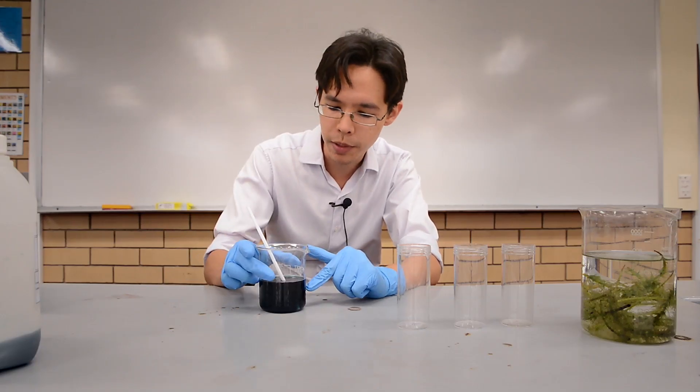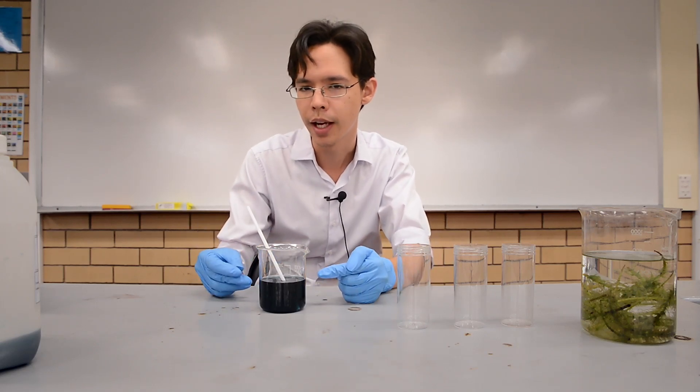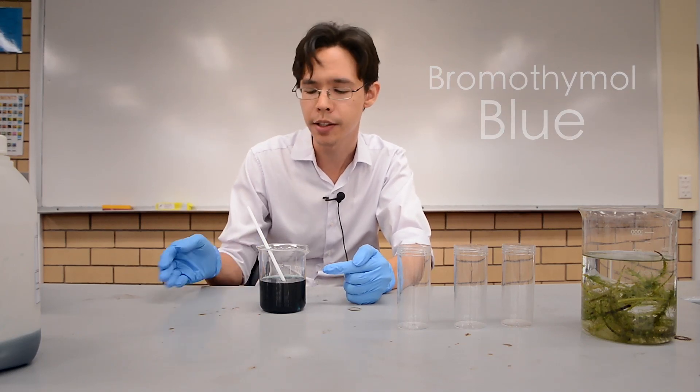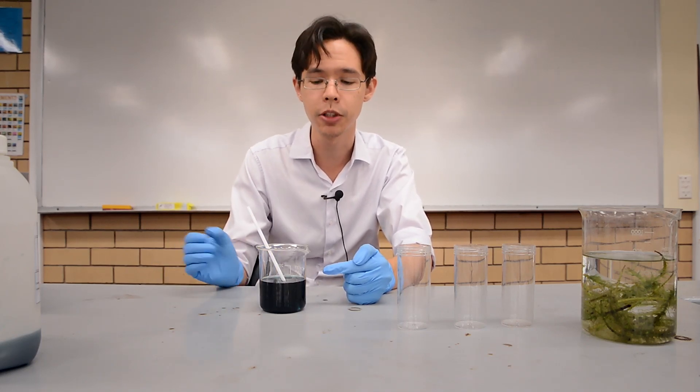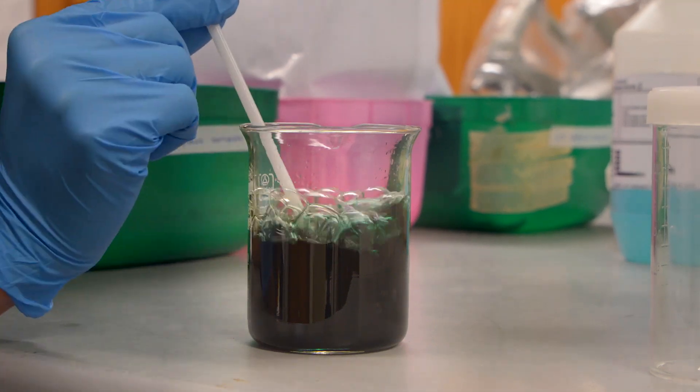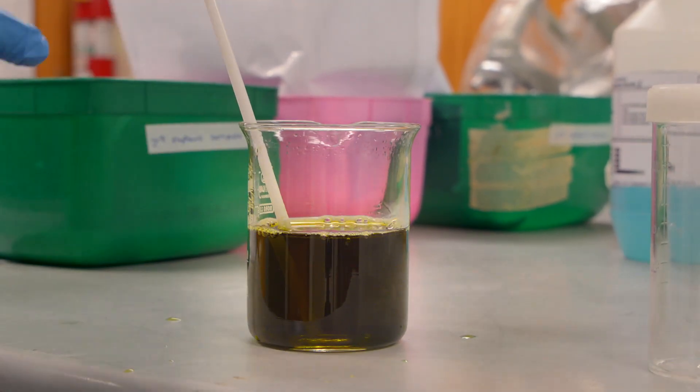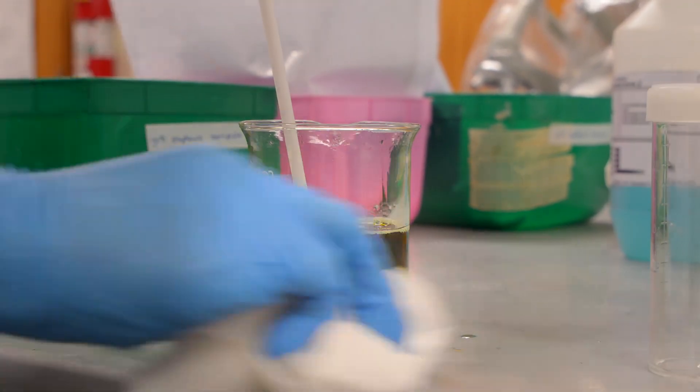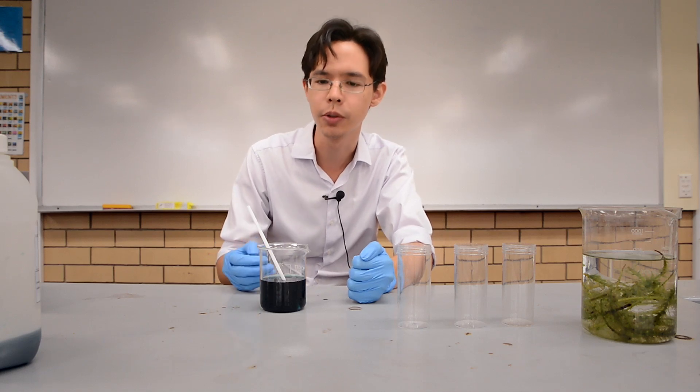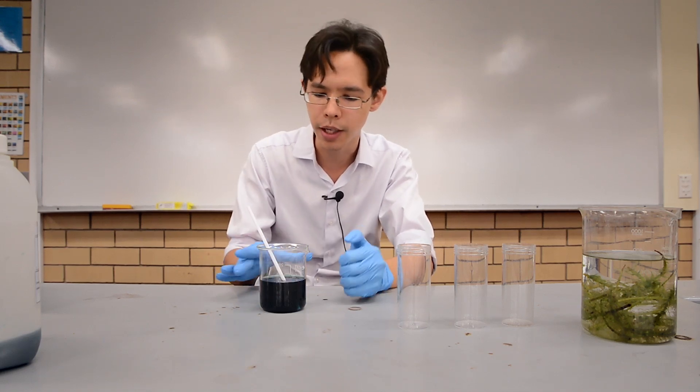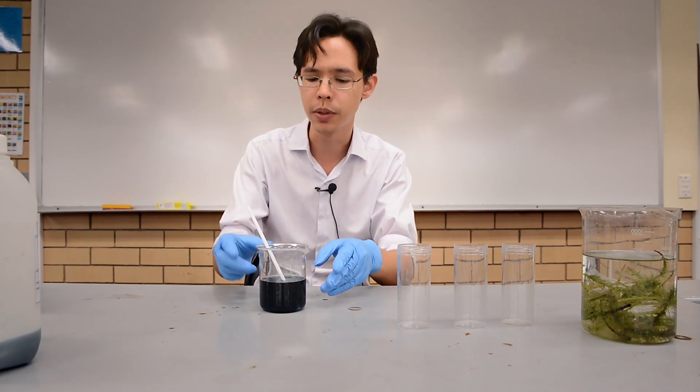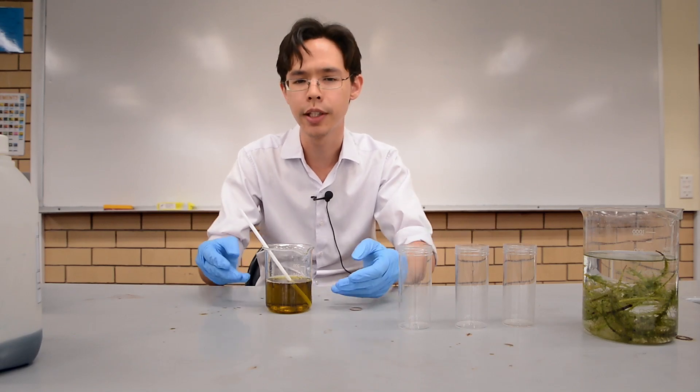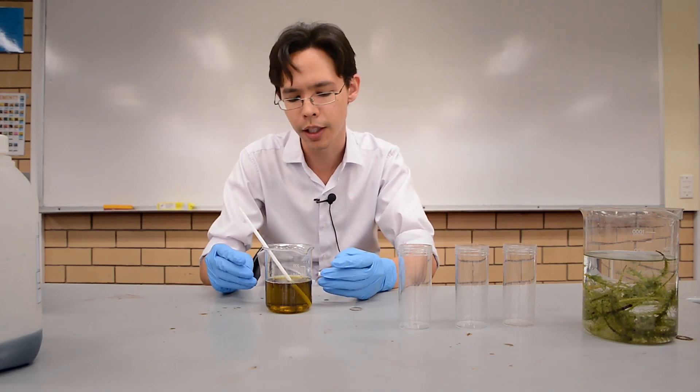What I've got in the beaker here is not just water, we've got water, mainly, and a little thing called bromothymol blue. Bromothymol blue is actually an acid-base indicator, which means that if you've got something that's very acidic, it will change to a yellow color if you've got a low enough pH. If you've got a really basic or alkaline solution, then the solution will go more towards the blue color. Right now it's about neutral and it's got a bluish color. So it's gone to a yellow color in the solution.